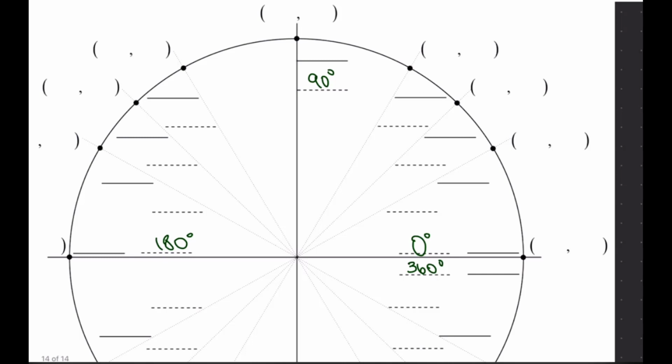Think of those famous 30, 60, 90 degree triangles and those 45, 45s. Those are ultimately what we're filling in. So this first one is going to be 30 degrees. My second one is going to be 45 degrees. And then the next one is going to be 60, yep, 60 degrees.